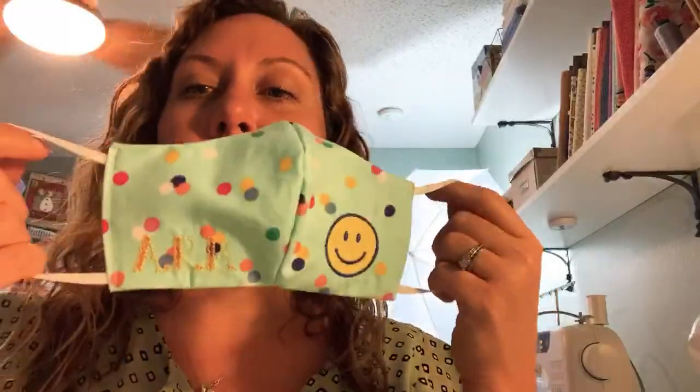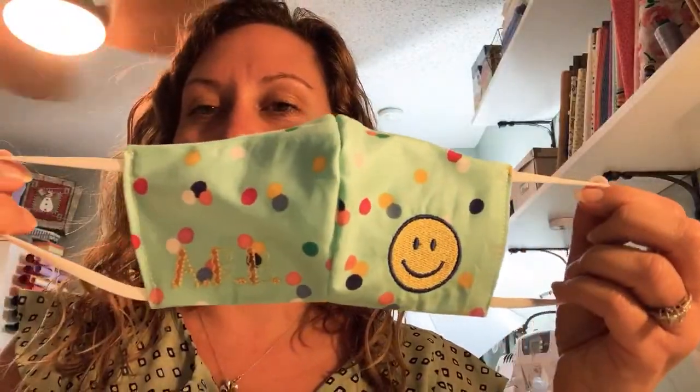I don't know if it'll fit me, since I got it adjusted. Let's see. This one's for Abby, so it has her little monogram and a smiley face. Got a little bit of puckering right here, but not too bad. If I spray some water on it and iron it, it'll probably come out. But this is Abby's mask. I think it came out pretty cute.